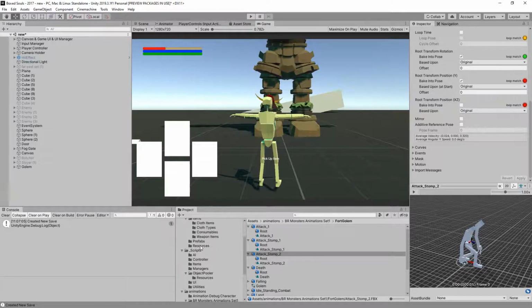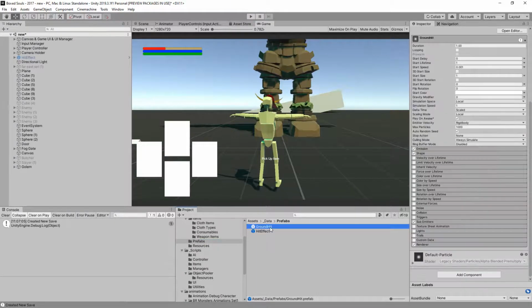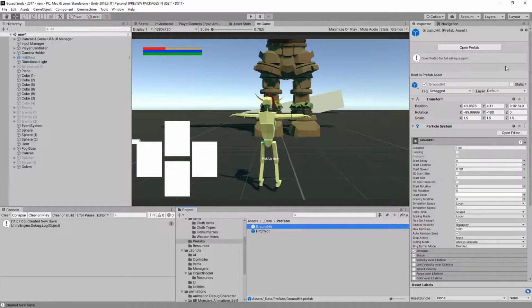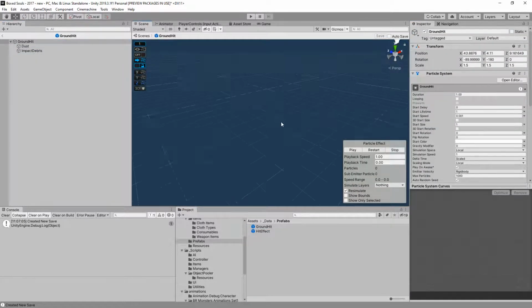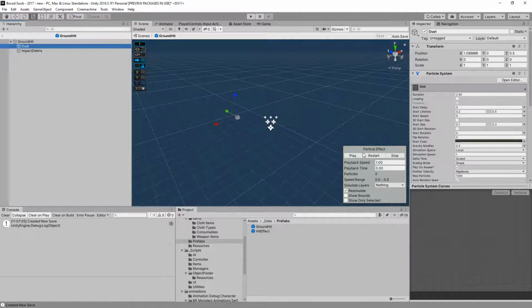Let's blow it up. Let's do the ground heat. Open the prefab. So we're basically going to do this. Let's do scale mode local. Now that's too much. Okay, I think dust needs to exist more.